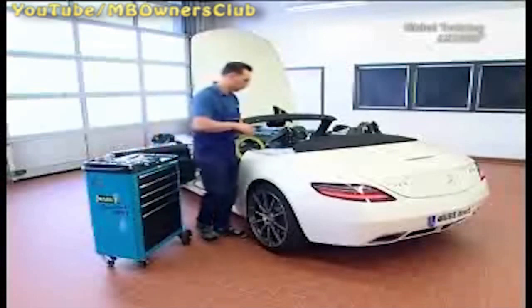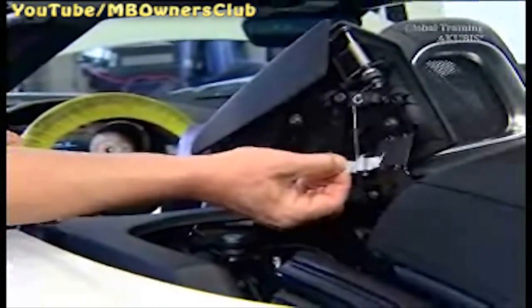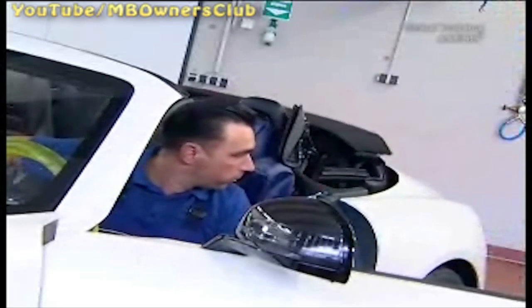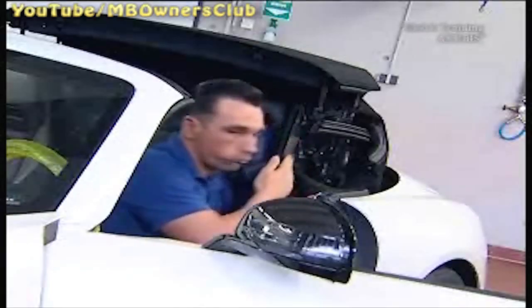Make sure to tighten only lightly using the Allen key, as otherwise the screw could break. Tighten the pan head screw and the flat head screw over the retention slightly, then tighten with a torque of 5.5 Newton meters. Remove the tape again. Once everything is in place, perform a function test. Everything is alright — the top has a clearance of around 6 millimeters and goes easily past the flaps.